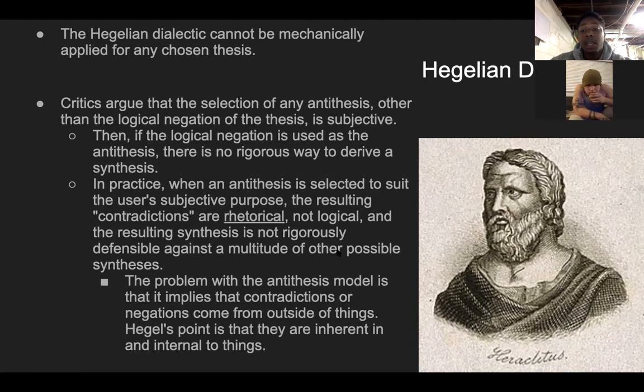I think this is a big deal because if the logical negation of your thesis is not what you use as your antithesis, then there's no way that I can say that your way is better than mine or that my way is the correct answer, because my antithesis is completely subjective. So I would automatically say that my answer is better than yours because it's my answer. I don't know if you're getting what I'm trying to say here. Is that making sense?